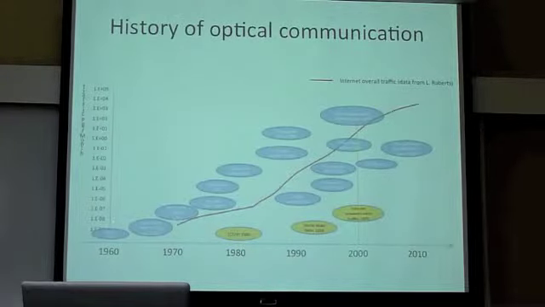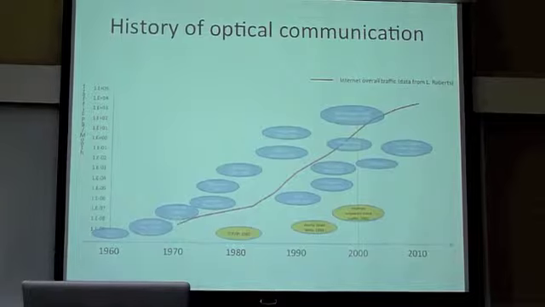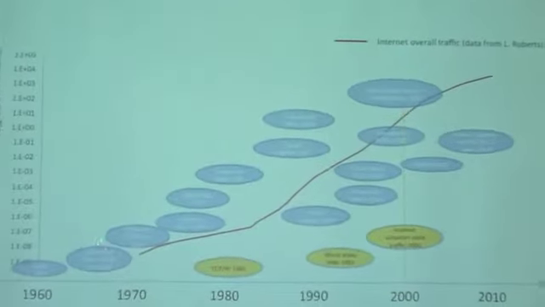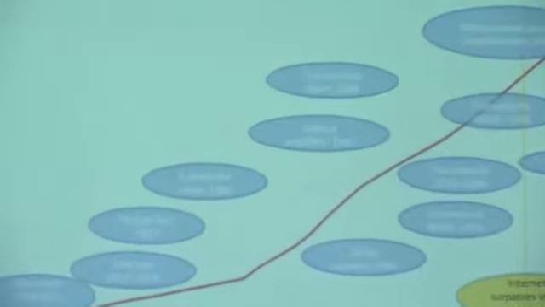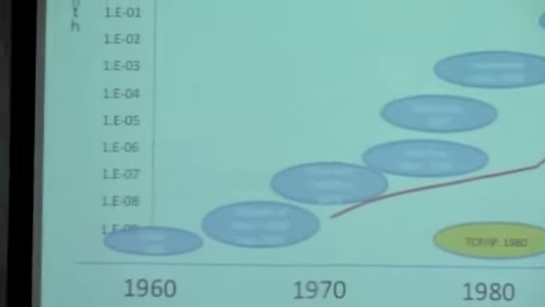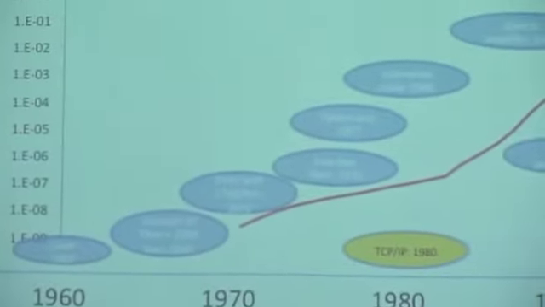So this is a little bit of history of optical communication, but I already told you about it a little bit. Everything started with the laser in 1960. The laser was designed theoretically years before, but no one managed to build one until then. Then people started creating fibers, and there was the goal of building a fiber with less than 20 dB loss. That was quite important, because you have to get better than this if you want it to work.